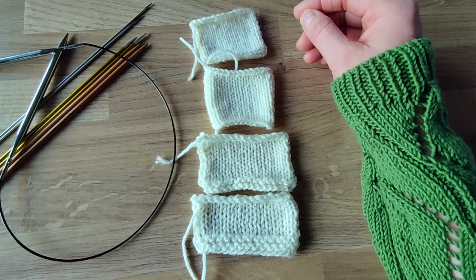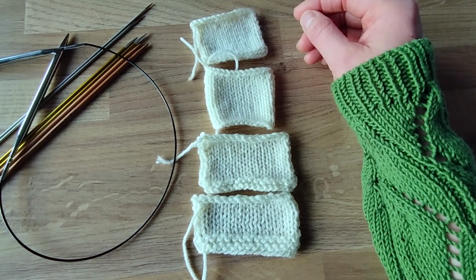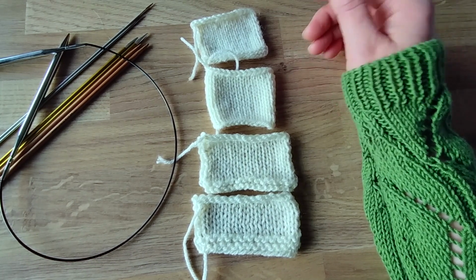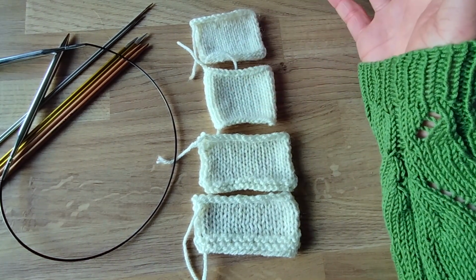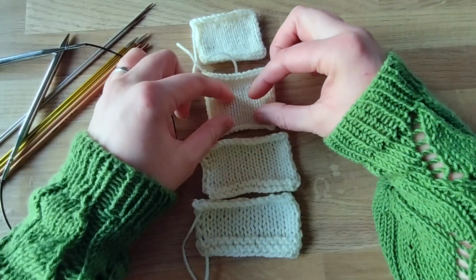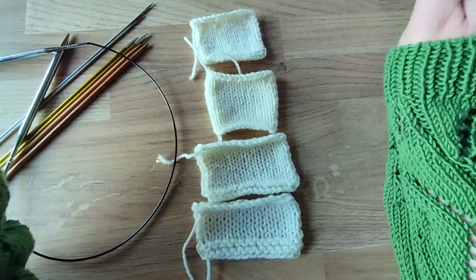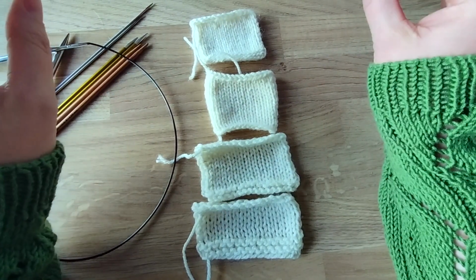And also, if you knit a big project, like a jumper or cardigan, sometimes you need to cast even 200 stitches on, and it could take 1,000 stitches to knit, just to get 2 centimeters of material done. So you see where I'm going. So I learned my lesson the hard way, and I do knit my swatches now.